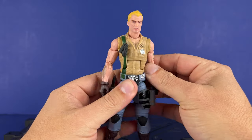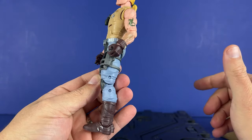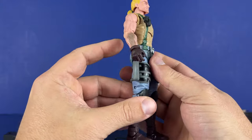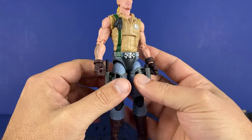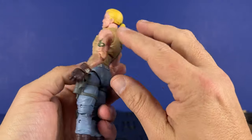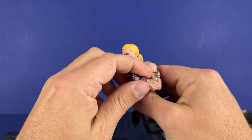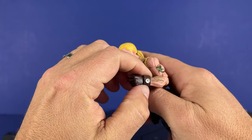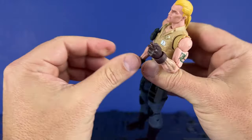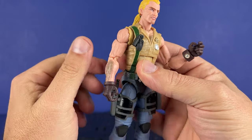Pistol fits in here nicely. We've got knee pads, standard boots. The pins on the legs I do not like — they did pinless elbows but pinned the legs, which just looks ugly. Got the studded belt going around to the back. There's a port here for a backpack. Figure's got gloves. He's got tight joints out of the box — this box was sitting on my porch for a couple of days. We've got a watch on the wrist band, which is nice. I like to flip watches on the inside — you don't have to flip your wrist over, just a little time saver. The arm hair thing looks bad. Just don't like it.